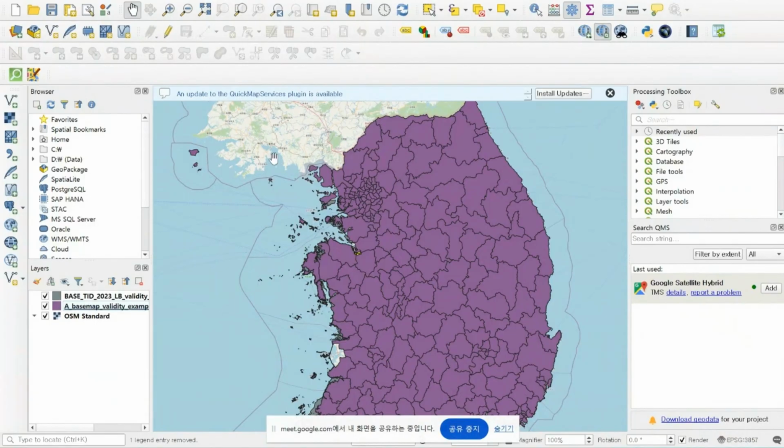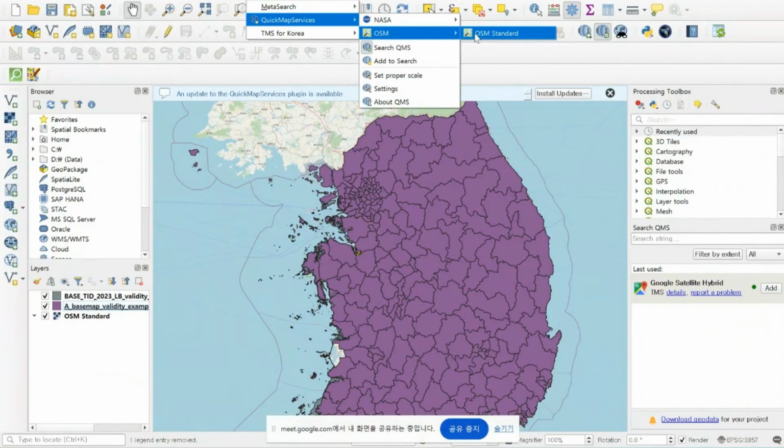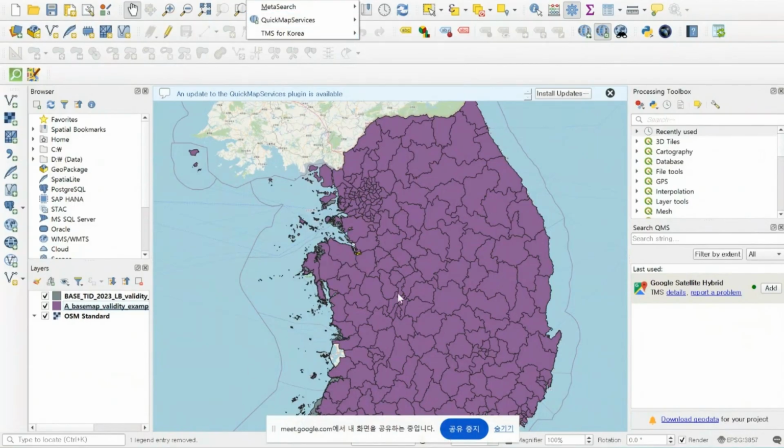Oh, also, for comparison, you might want to upload the map. I just uploaded the OSM map for Korea for better comparison.